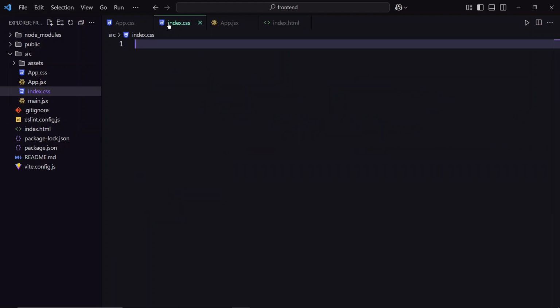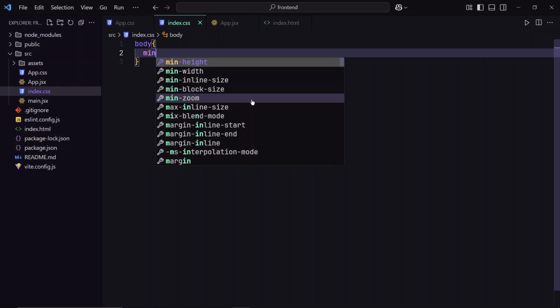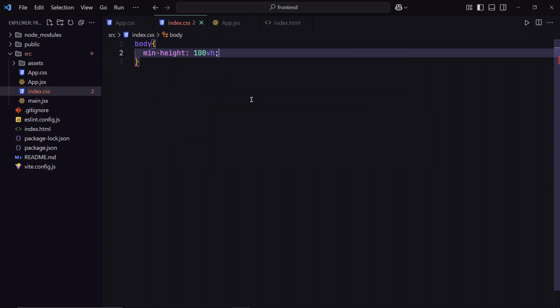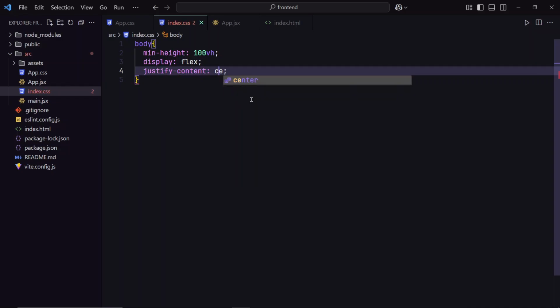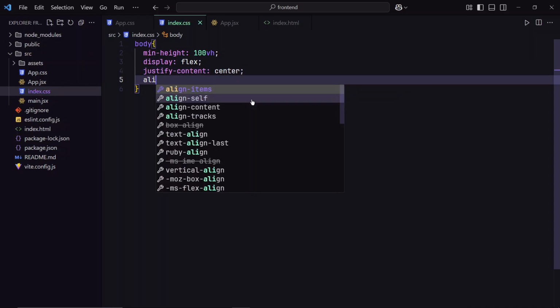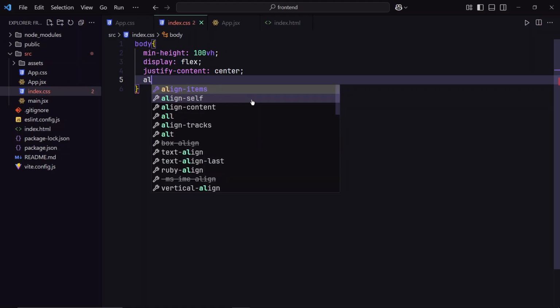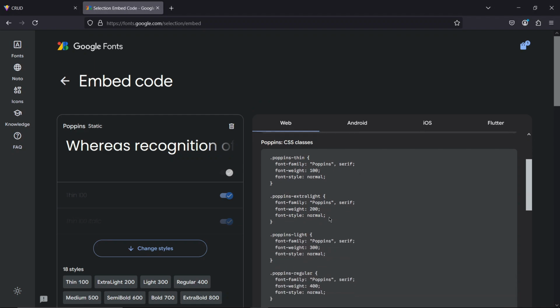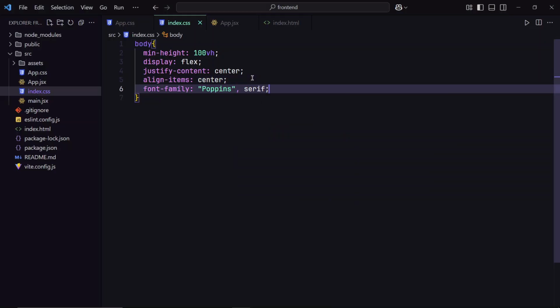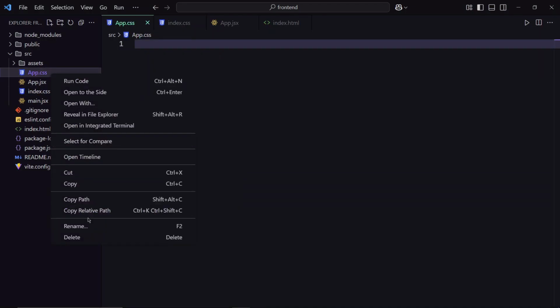Open index.css. Let's add some style to the body tag. Minimum height 100vh. Display flex. Justify content center. Align items center. Copy this font family. Paste it here. We don't need this App.css file. Let's remove it.